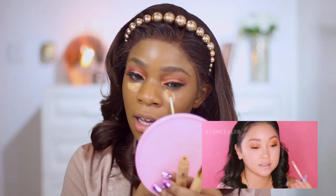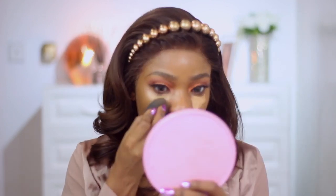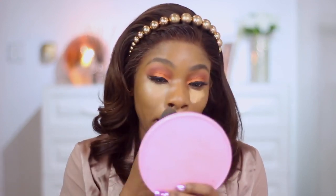Concealer! This is in the shade Caramel. Baby girl says she has bags. She should come, let me show her what bags are. Blend that in. She put a lot of concealer as well, you know, and she needs all the help she can get. I freaking need every help I can get.